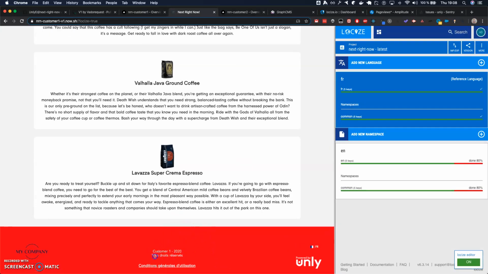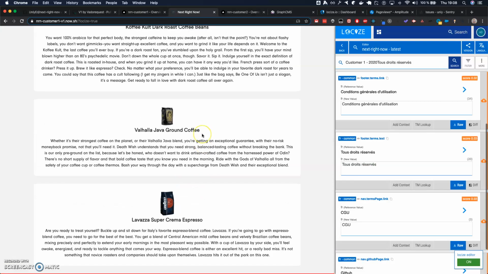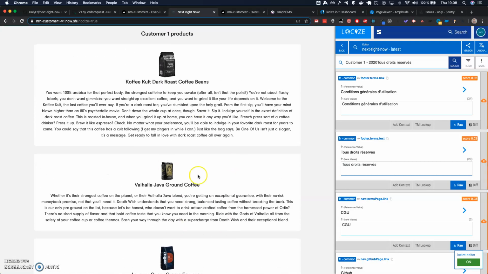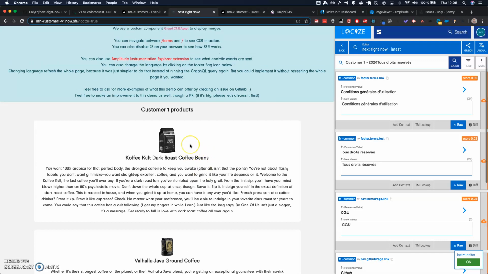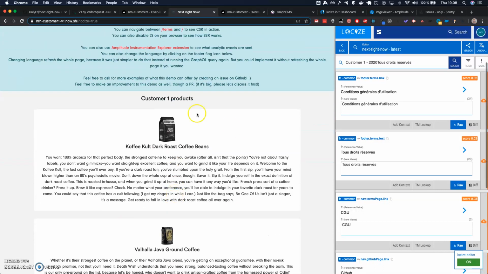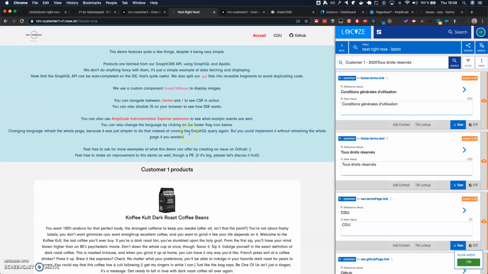Okay, so this has changed as expected, right? And this hasn't. That's because we are running on a free GraphCMS plan for this demo right now. We're going to change that in the near future, but right now it's not internationalized, so this doesn't change with the language. But it is working behind the wheel.